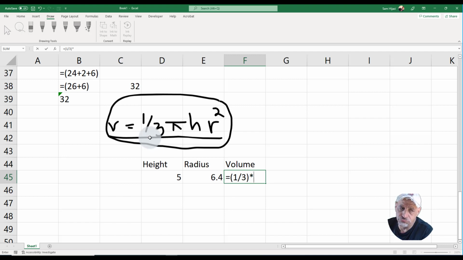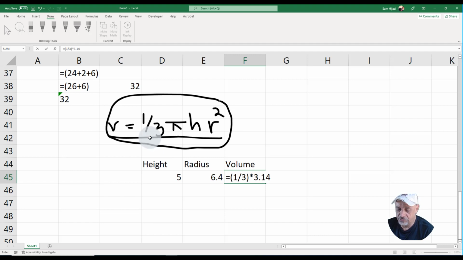And what is pi? We have many ways of putting the value. If you wanted more accuracy and precision, where the volume of the cone is hugely important, you could go as far as 10 digits to the right of the decimal point. You could also stick with 3.14 for now. There is also a function inside Excel called PI that gives you a more accurate value than 3.14. But what matters most in this example is how to change this equation into a formula.